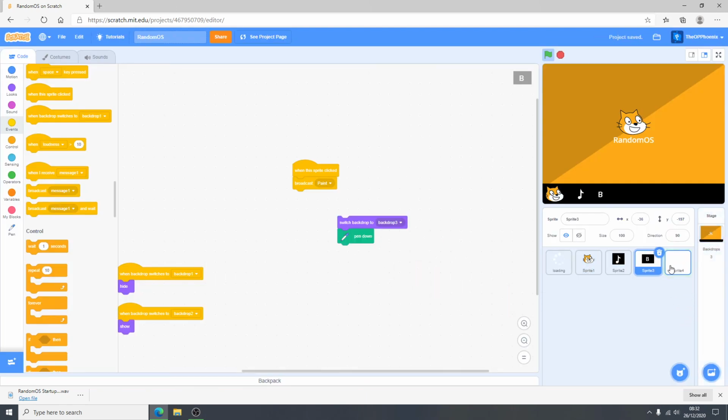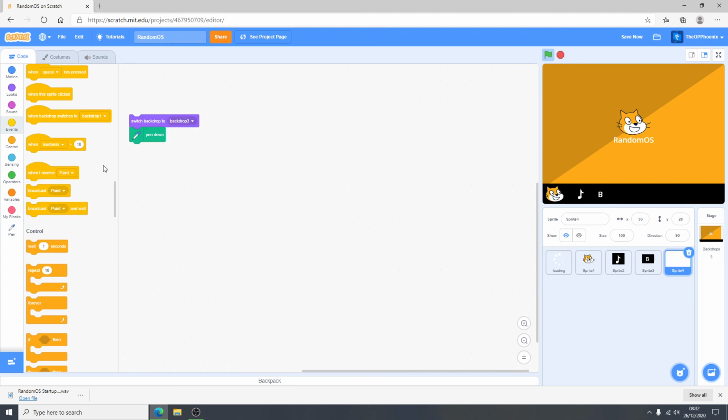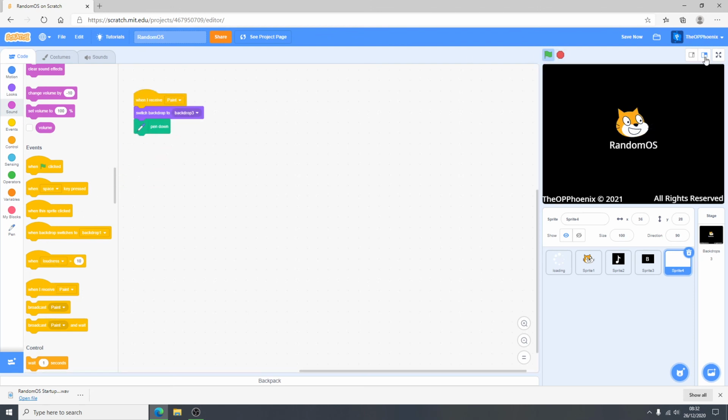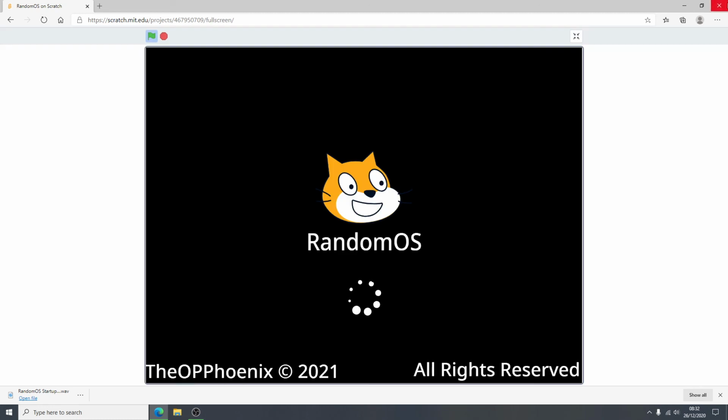Now you need to get rid of this, and then when I receive paint, you want to go. So nothing's on the sprite, so it won't appear. So you don't have to do any code except from the appear sprite, appear code. Sorry.